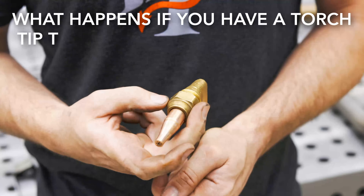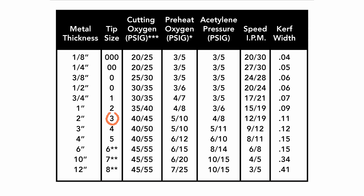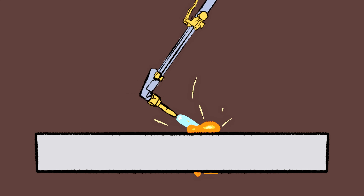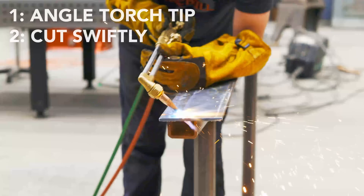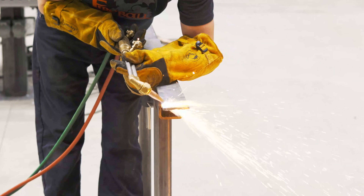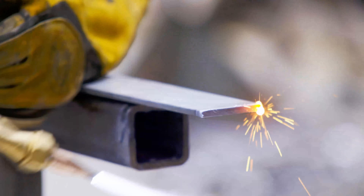What happens if you have a torch tip too large for your material? I'm going to put in a number three torch tip, which is typically designed to cut up to two inch plate steel, and I'm going to try to cut a quarter inch with it. I need to find a way to make this thin metal thicker, and the best way to do that is just by angling the torch head — increasing the distance between the top of the plate and the bottom, allowing us to put a lot of heat into that little area and giving us a nice clean cut. I did the calculations and I'm running 45 inches per minute with this technique. I also find the torch tip doesn't get dirty as often, probably because when the mill scale pops and explodes, it doesn't have a direct line right inside the torch tip.